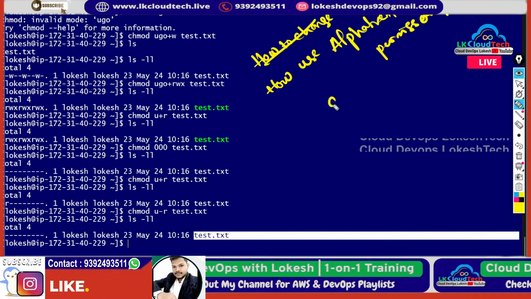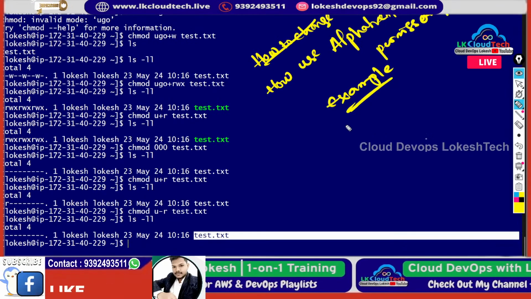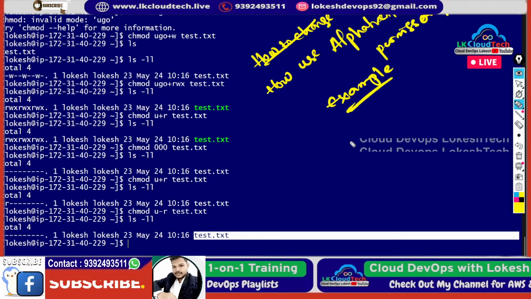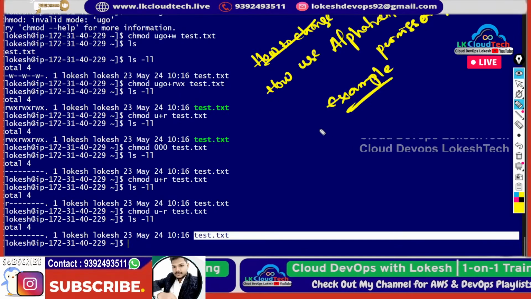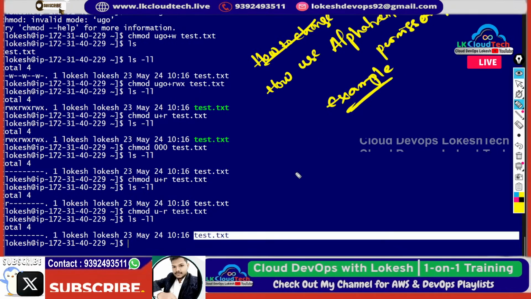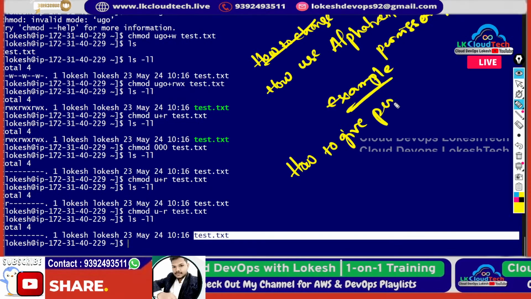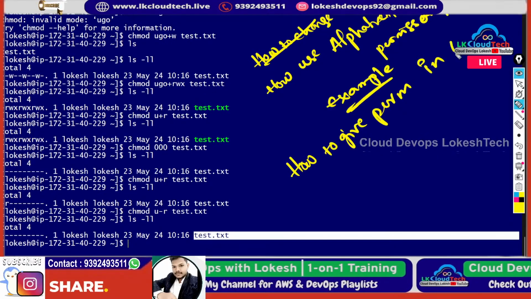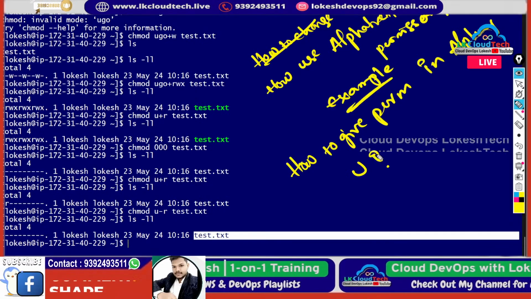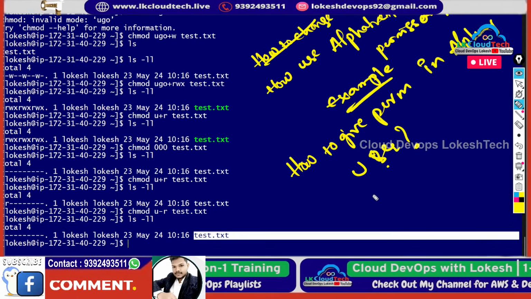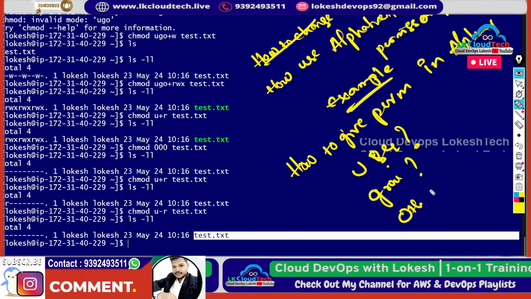You need to show me some examples also. For alphabets, how to give permissions in alphabet: user, group and others.